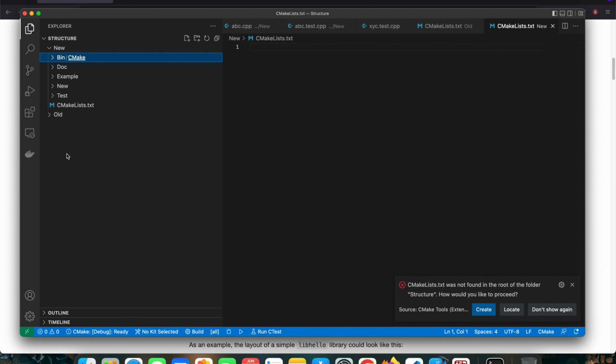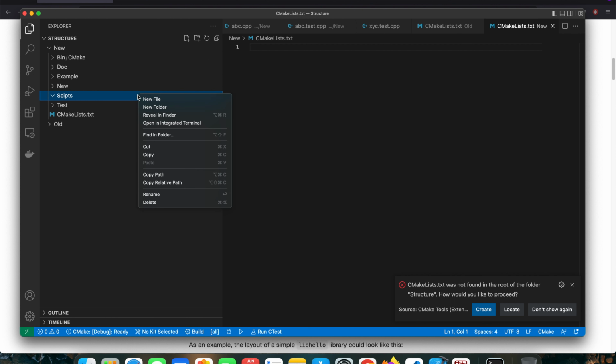Apart from this, there is one more thing which I like to have, which eases a lot. One folder is scripts. This scripts folder will contain all the scripts needed to either compile my project, build my project, run some test, deploy, push it to some CI/CD pipeline, and all those kind of scripts.